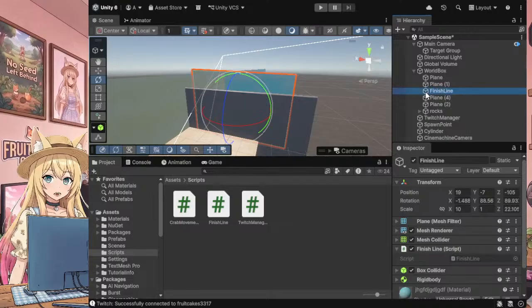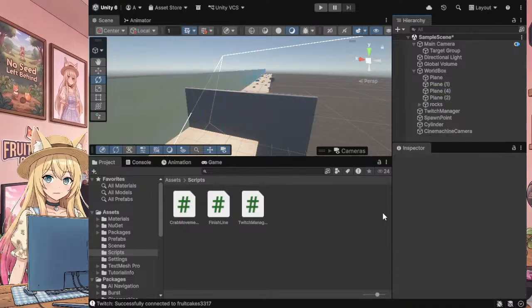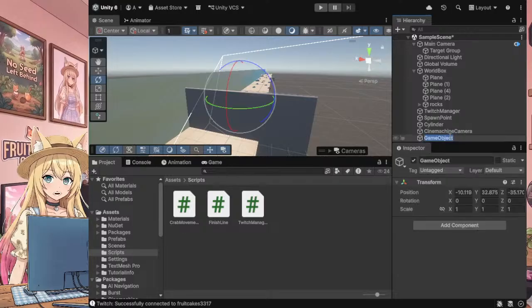Oh wait, I just deleted the name. There we go. Delete that, and now, ha, I use that shortcut. And this is going to be finish line. Can I call this finish line? Oh yes, I can call it finish line if I want.